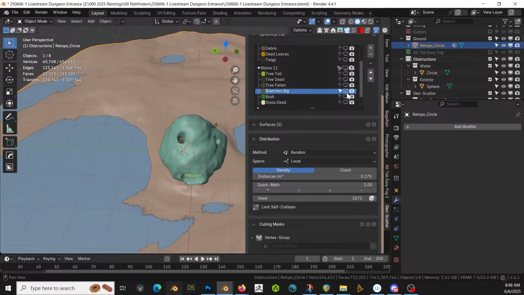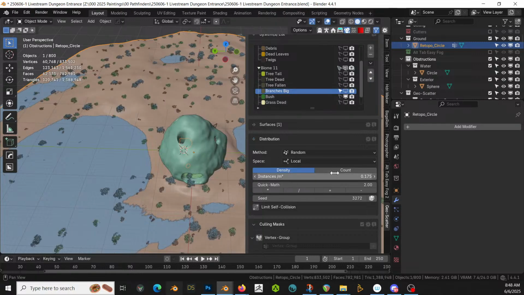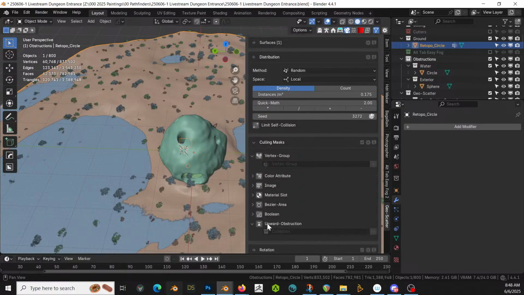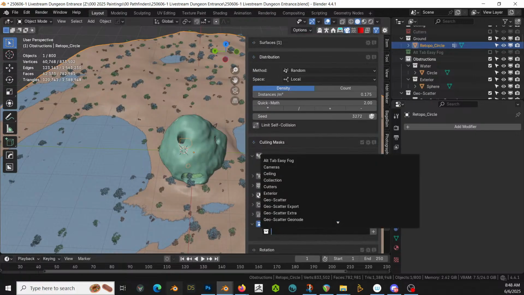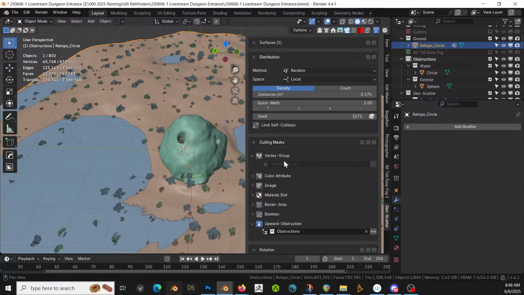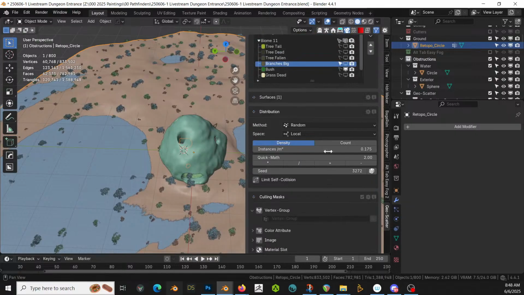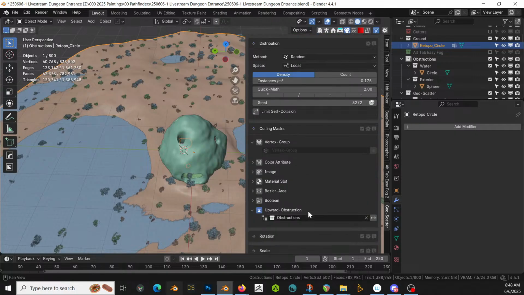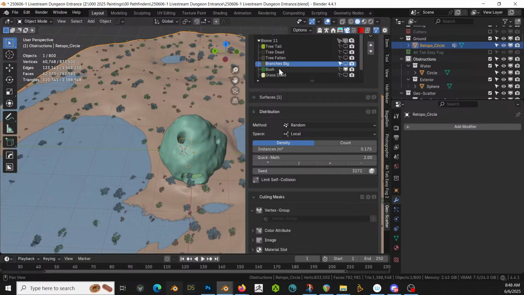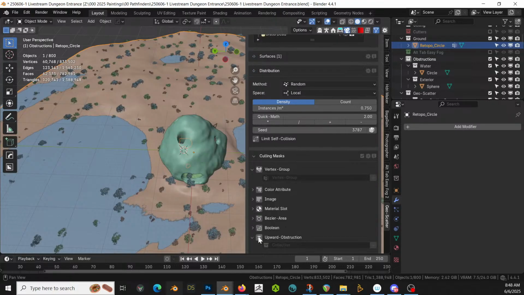Okay. Bushes. These I don't want in the water, so we can go with a full obstruction on that one. Still on branch is big. God damn it. Bush. Upward obstructions.